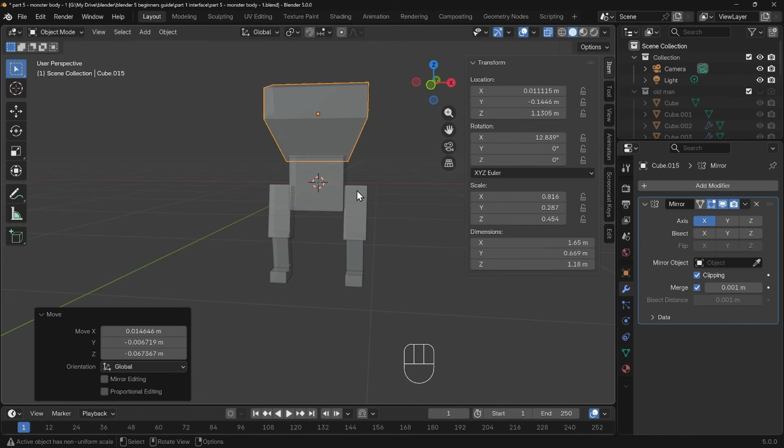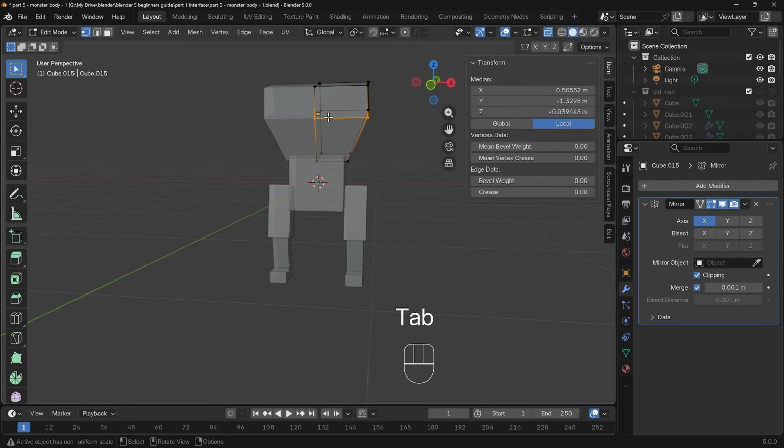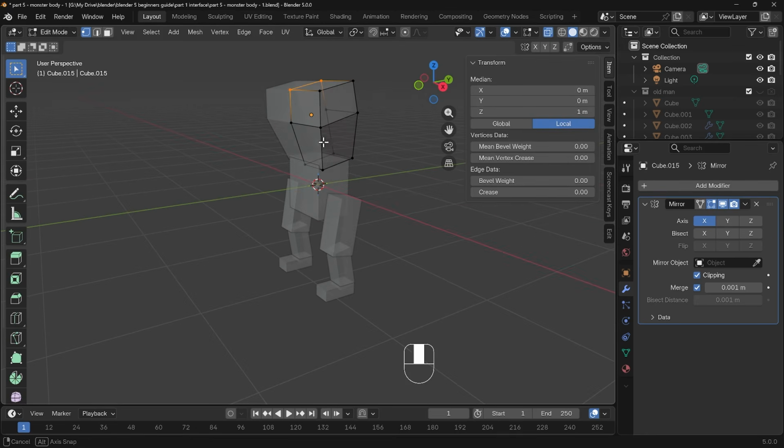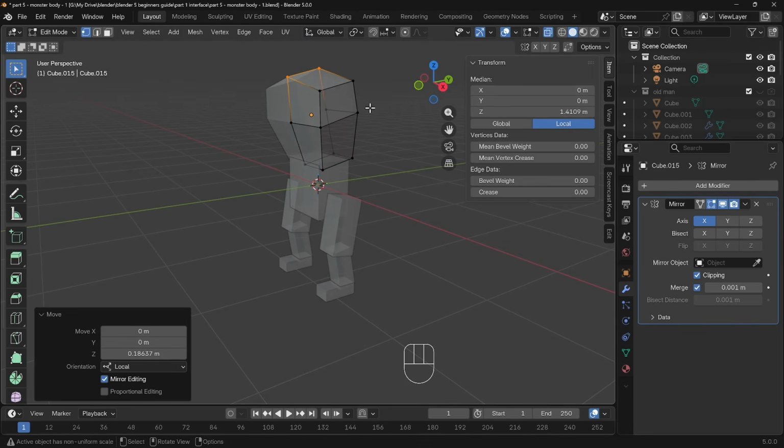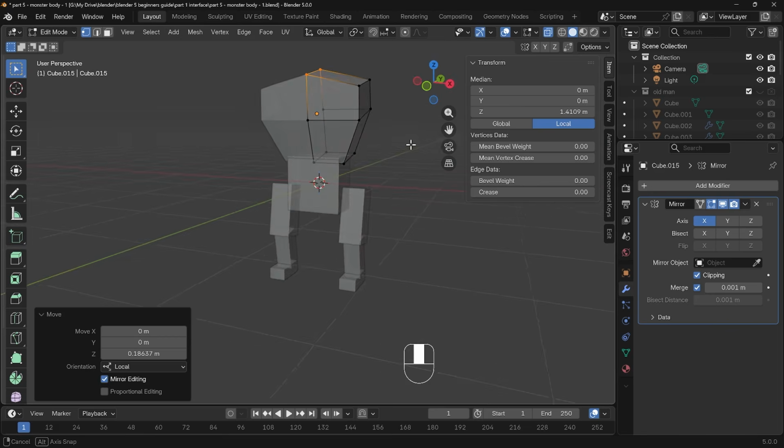I feel like the trunk is far too big and the legs are a bit big. So just a few adaptations here. But one more slide adaptation on my torso. I'll just move these top ones. I'll press G then Z twice for the local Z axis and give it a bit of a neck there. It's sort of a fake neck really, but let's say a back that curves up slightly like so.